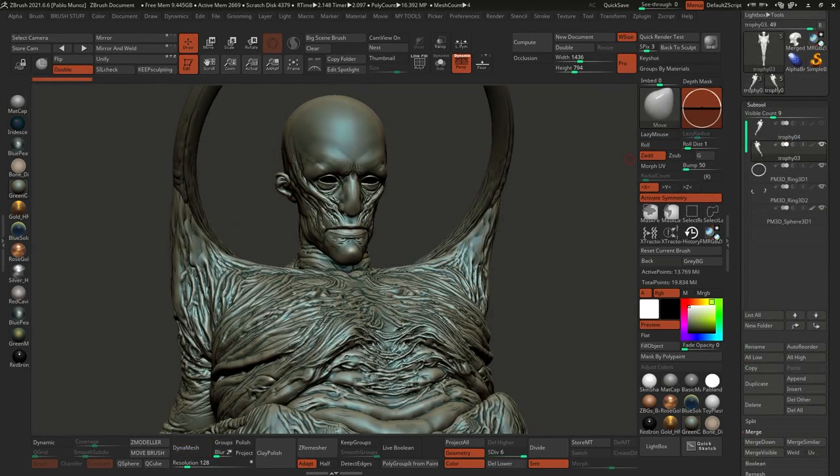All right, so this tutorial will be divided into three parts. There are going to be some timestamps as well. The first part is the installation, what comes with the pack, and how to put it all together and get it to work. The second one will be a rough overview of what the brushes do. And for the third one, I might jump into a timelapse. I just want to show you the application of the brushes and how you can combine them in a real scenario, basically in a project. So let's start by installing the brushes, or setting everything up.